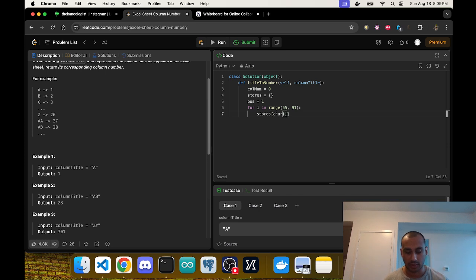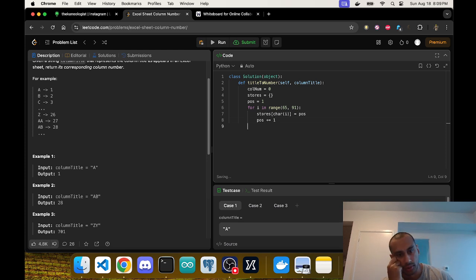So stores char I equals pos, and then pos plus equals 1. So that way A equals 1, B equals 2, C equals 3. This is what I get when I run this for loop.